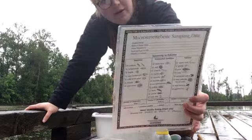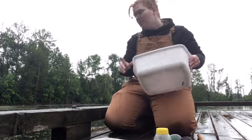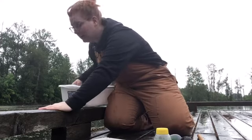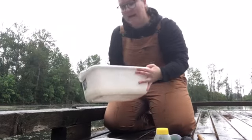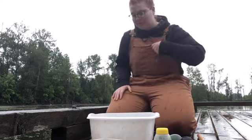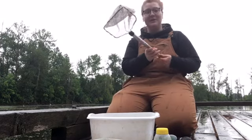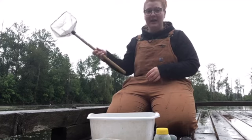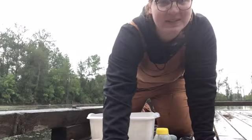Here is another one for some older students. But the first thing I'm going to do is I need to put some water in here for our macroinvertebrates. So keeping one hand here, I'm going to lean over and I'm going to fill the bucket about 1/3 of the way. Cool. Had to make sure my phone was in my pocket. So next thing I'm going to do is I'm going to grab my dip net or my D-net, and again we're dipping and flipping. So I'm going to turn this camera a little bit so you can see it a little bit better.